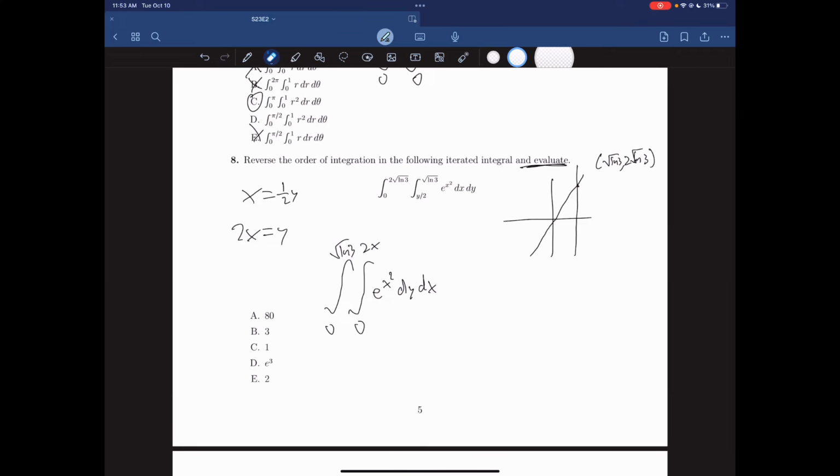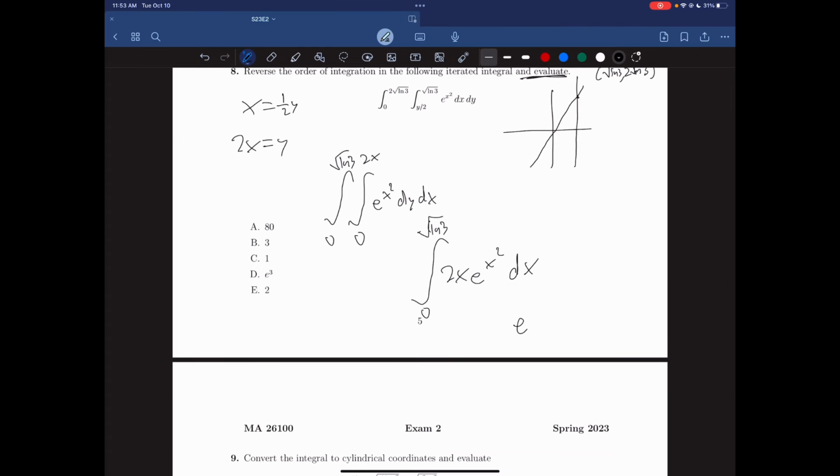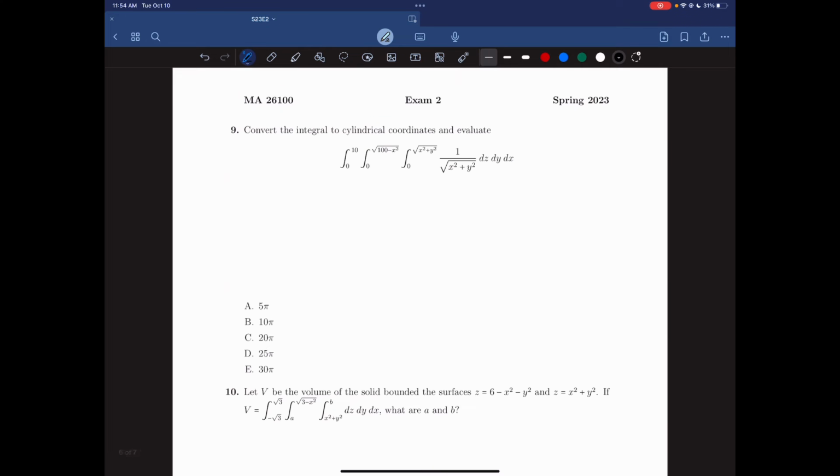And as we evaluate this, we're going to get 2x e to the x squared. And that is nice because we can actually integrate that from 0 to square root ln 3 dx. And that is just going to be e to the x squared, evaluated at root ln 3 to 0. And that will be e to the ln 3 minus 1, and that is 3 minus 1, that is 2. And just worth noting, you might have forgotten, e to the ln x is just equal to x. That is worth noting.